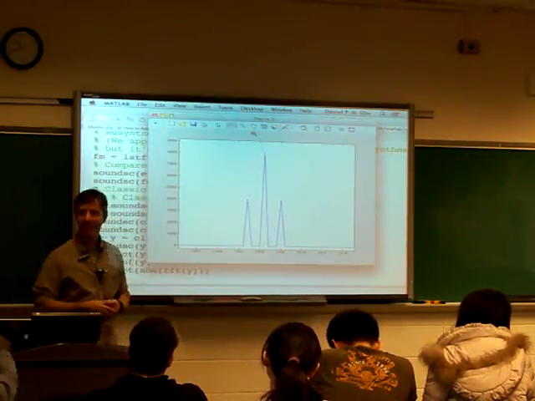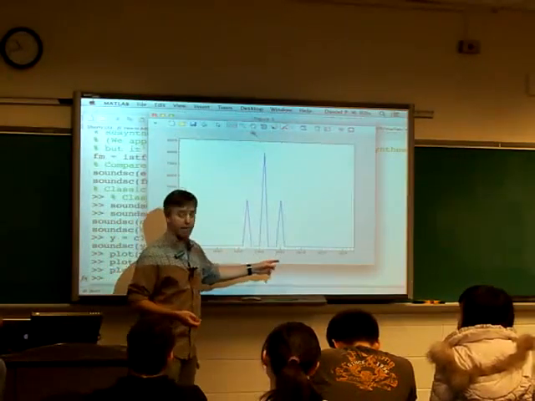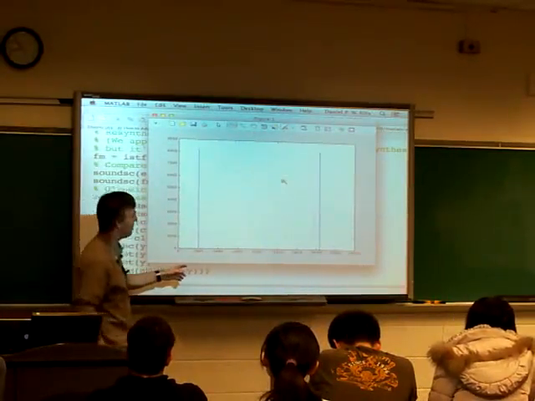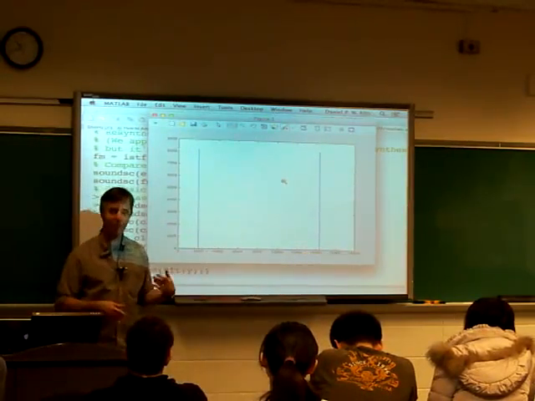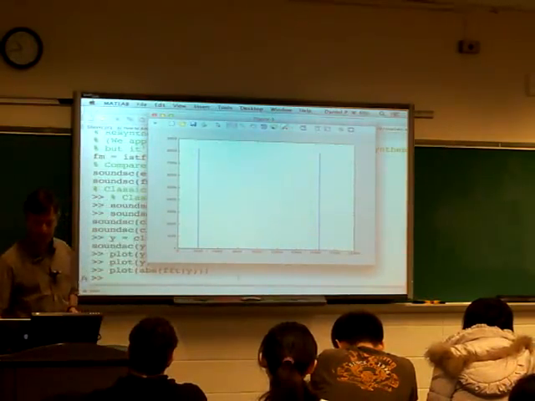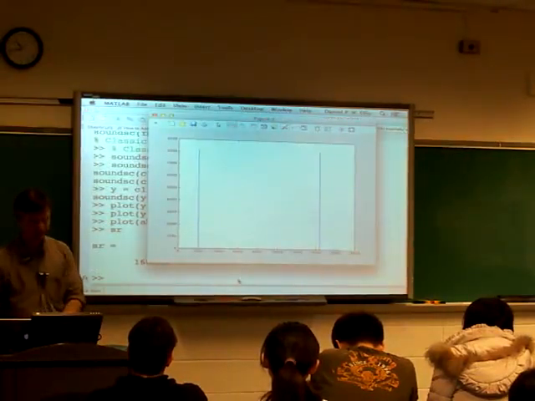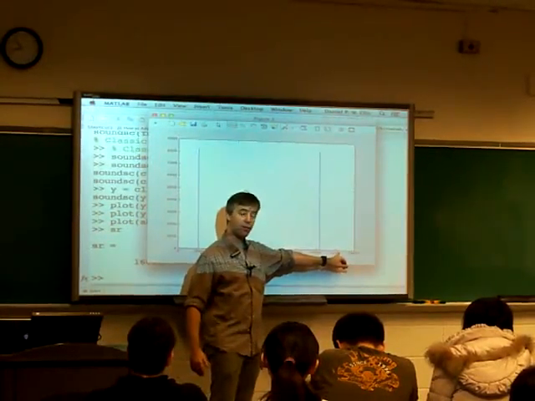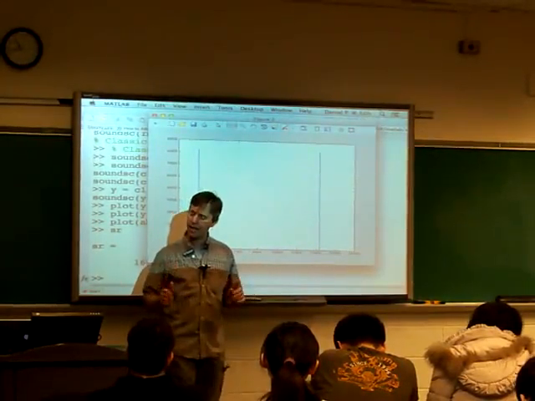Okay. Yeah? Is the x-axis representing the actual frequency? The x-axis here is the bin, so it's the bin out of 16,000 bins. N is 16,000, so k goes from 0 to 16383. And the sampling rate here is 16,000, it turns out, so it's actually not quite perfect. But if the sampling rate was 16384, the signal would be exact.